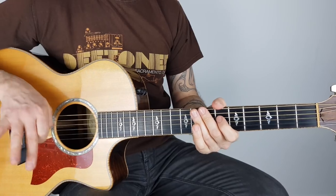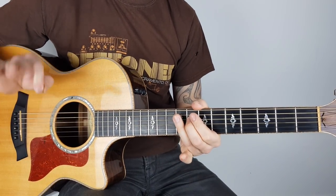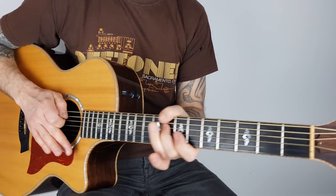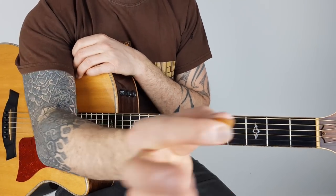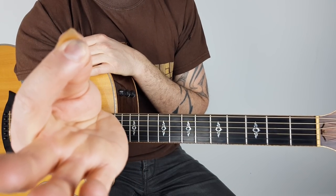So when I get that kind of tone, I'm just using a pinch harmonic here. Okay, and that's where I just have a really tiny pick thing going on here, all right? So you can hardly see it. There's a little tiny pick.